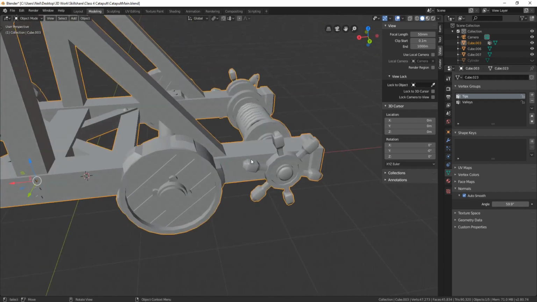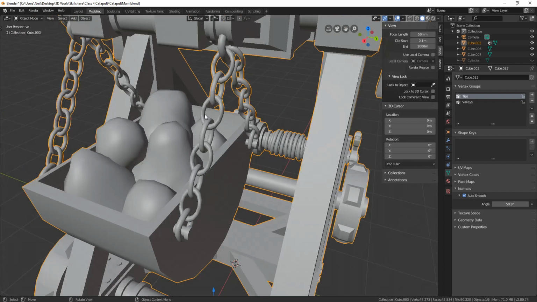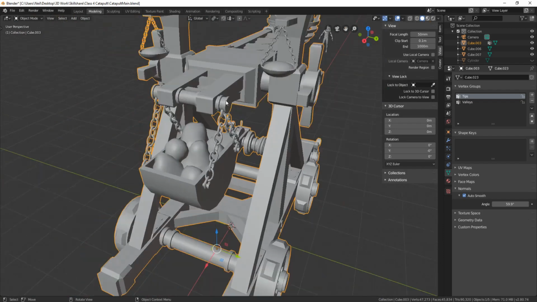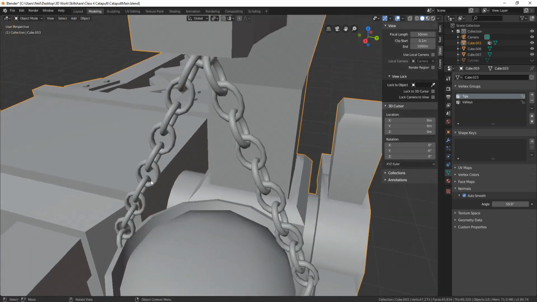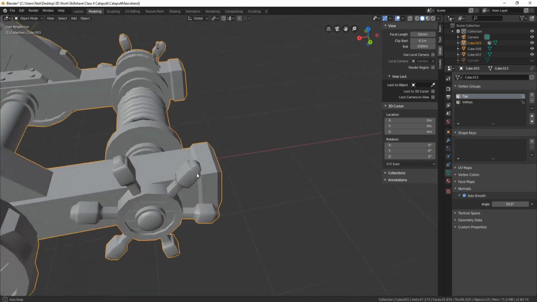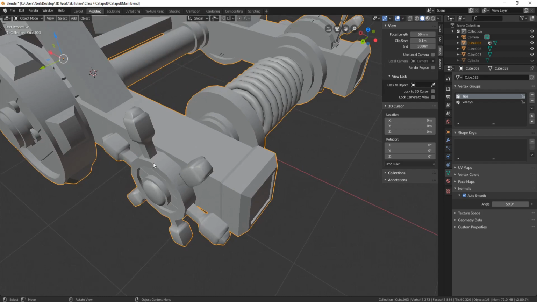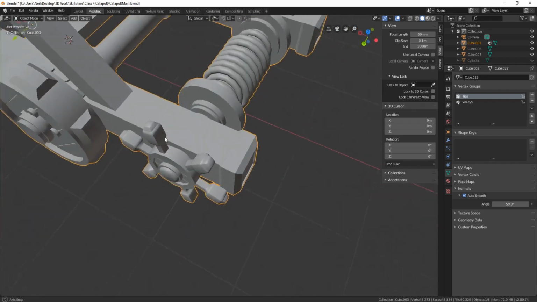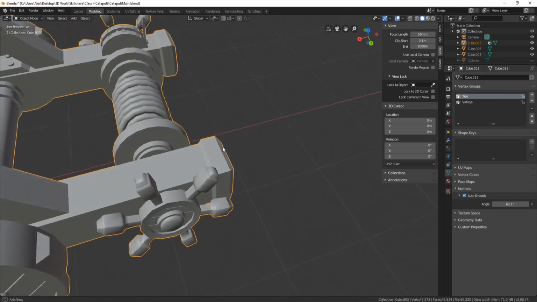Now when these have popped back, if I go to, for instance, my chain again, I'm looking now to see if those edges have come back. Now the edges on here, I don't think they've come back. So let's once more have a look at this. But we can see that we still have got some problems with some of the wood on here. So we can fix this one though quite easily. So I'm just going to turn that back up to something like 62.